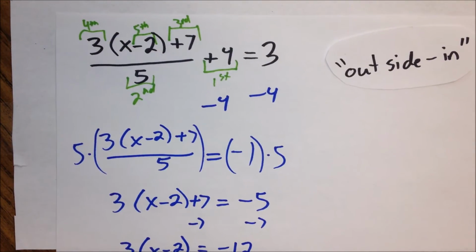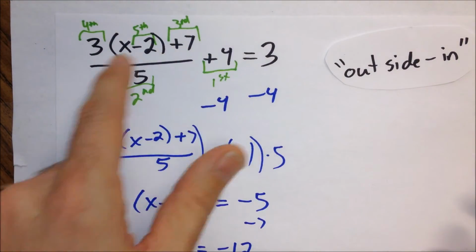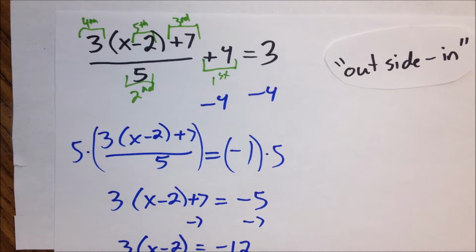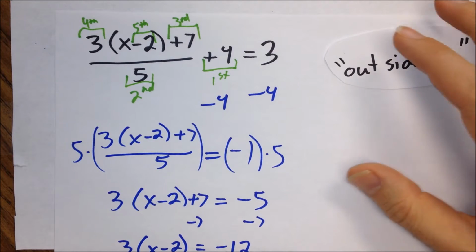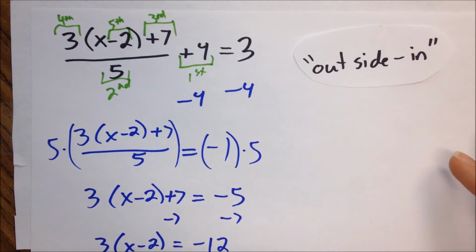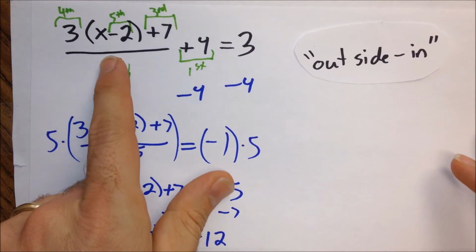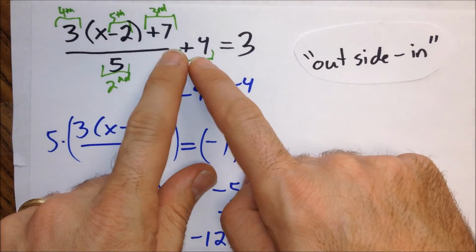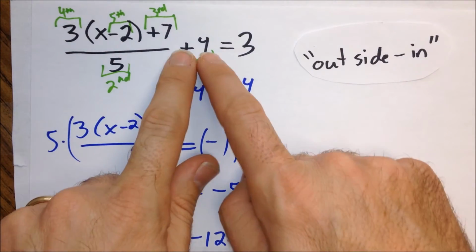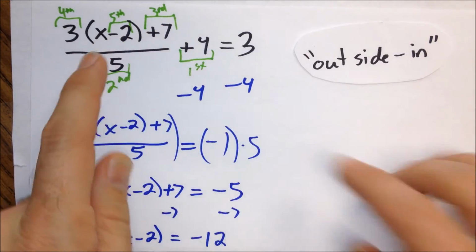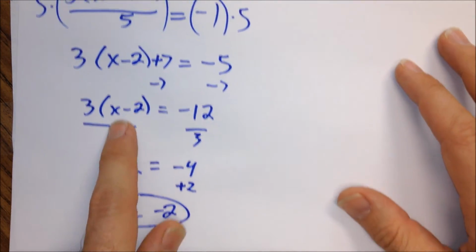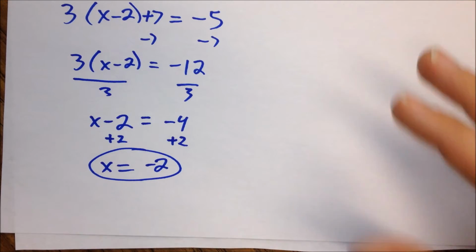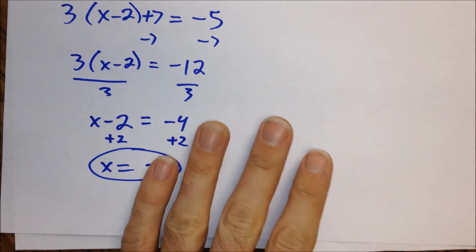So we started with something that was quite complicated with a lot going on, but what I really want you to see, and this is the confidence I want you to develop in this course, is that you can start with things that look quite complicated, but if you just deal with one piece at a time, you can slowly chip away and work your way down until you end up with the solution that you want.